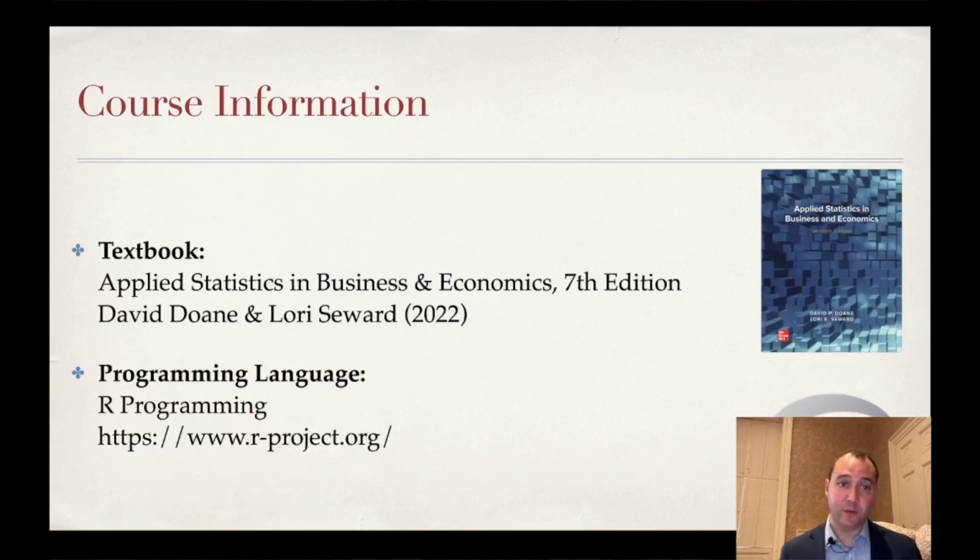So the textbook for this course is Applied Statistics in Business and Economics. Particularly, I'm using the 7th edition. You may use different editions, but I would highly recommend this textbook series. While it's obviously not written by me, it gives a lot of really in-depth detail and good explanations of a lot of the concepts that we're covering.